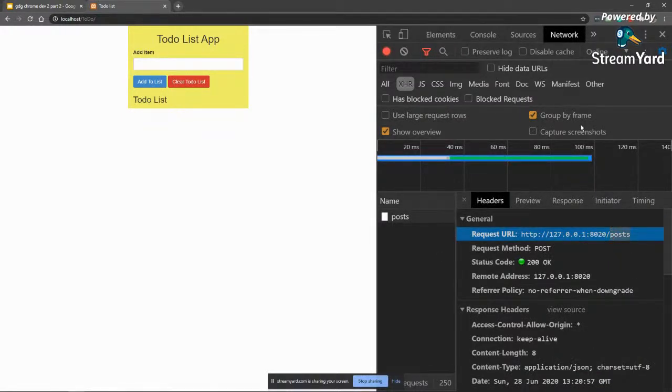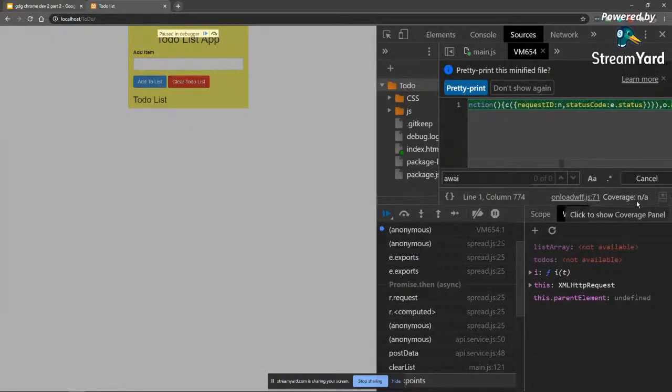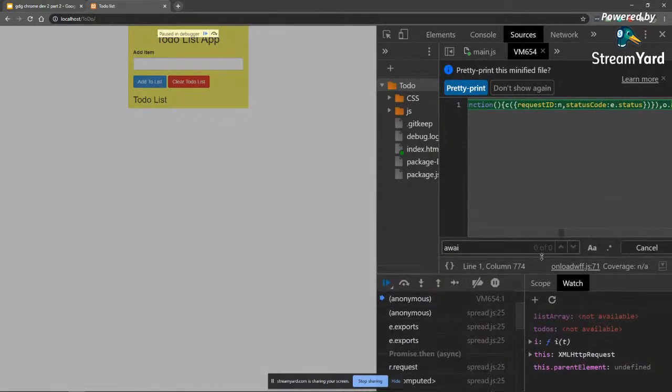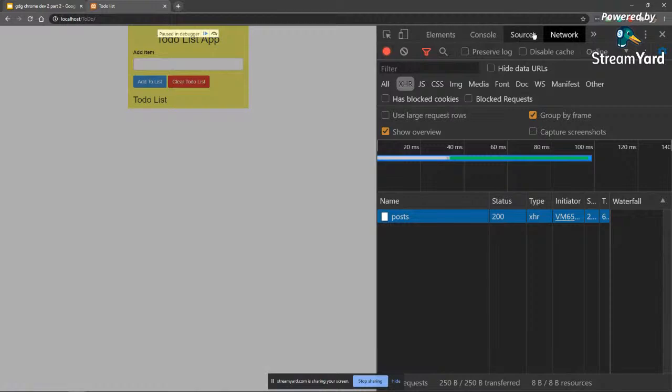We could copy this. We could also add a regex for that, but I won't add a regex right now. So break when the URL contains this. Whichever XHR request we make, if the URL contains post, it will break on that. So let's click it once again. See, it broke on this. This API call is an old one, and we didn't make any new API call, so before the call happened, it broke.